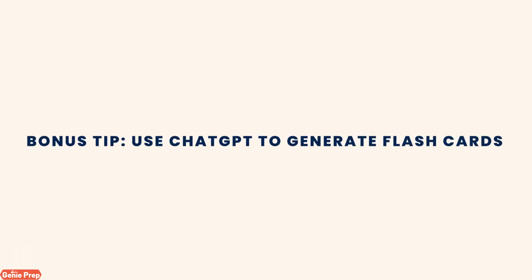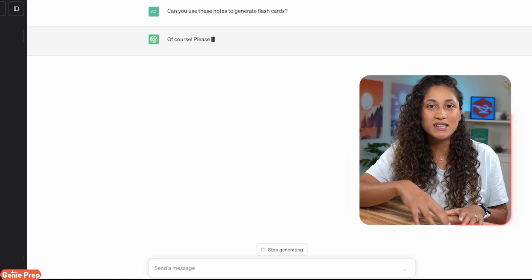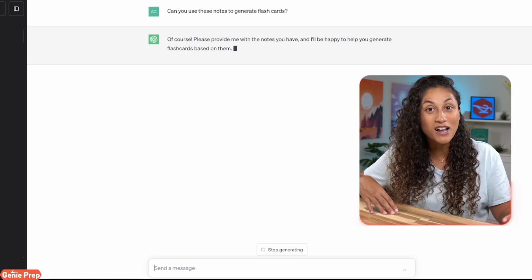And now the special bonus tip, use ChatGPT to generate flashcards. Now what you guys can do is use AI like ChatGPT to generate these flashcards. You can input your notes to ChatGPT and it will assist you in creating these flashcards, making the process faster and more efficient. This is a great way to get the most out of your study sessions. And remember guys, the FE exam is not just about solving the problems, but also understanding them.